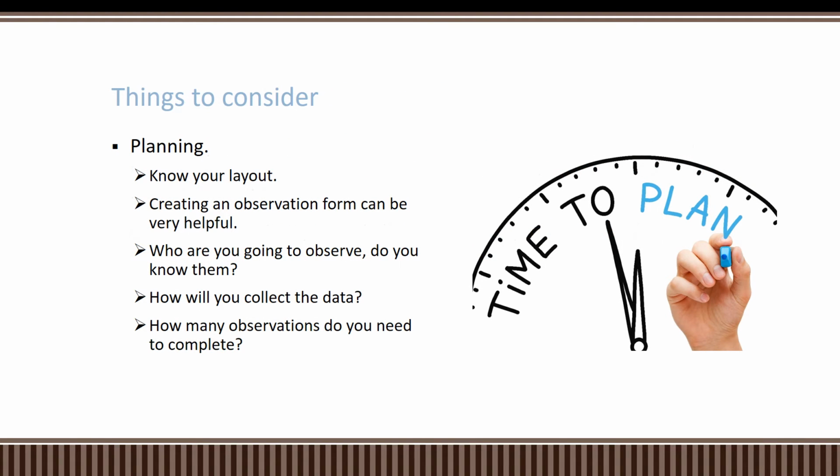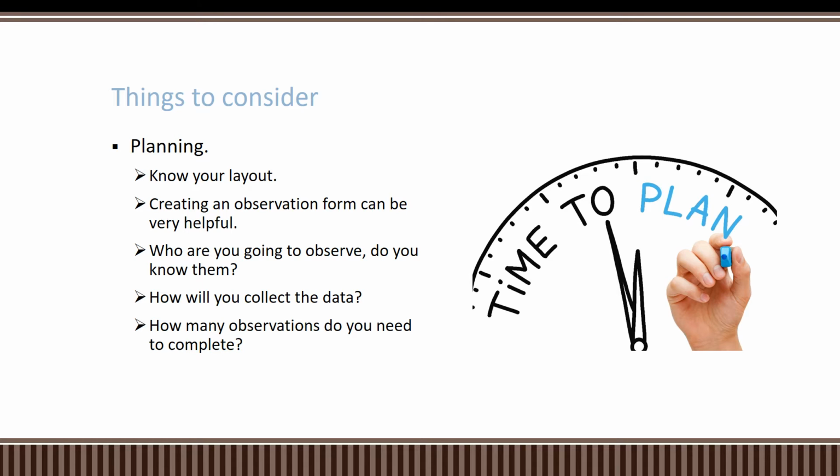Things to consider. The planning, what you need to plan. You need to know your layout. You'll want to be as non-intrusive as possible, so it's smart to do your homework on where you're going, so you'll know where to stand, where you can go, where you can be. You basically have a fly on the wall and take the notes on the user.